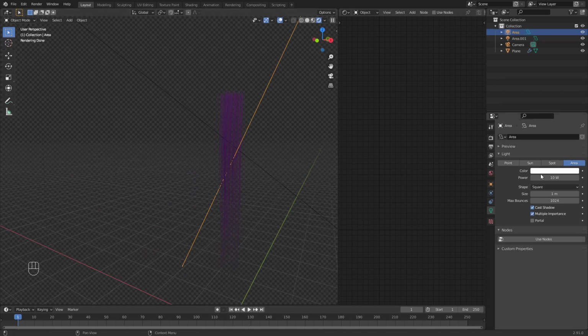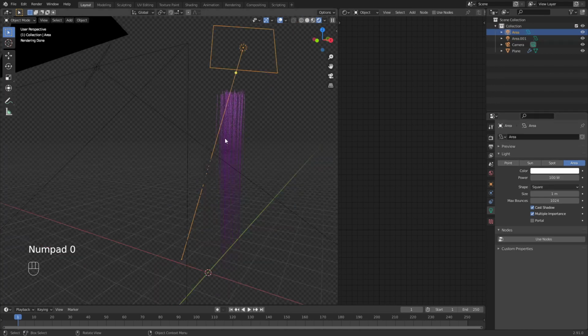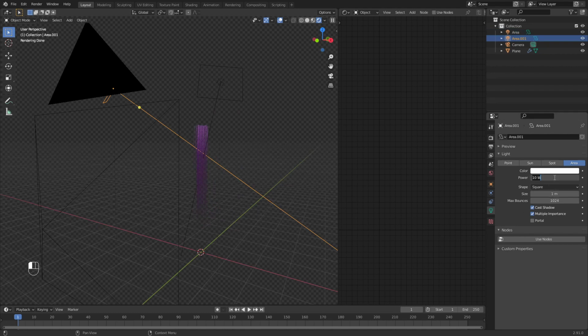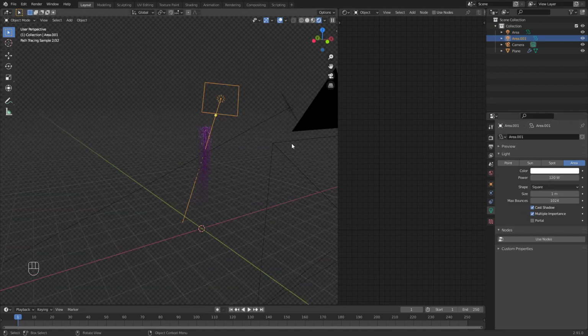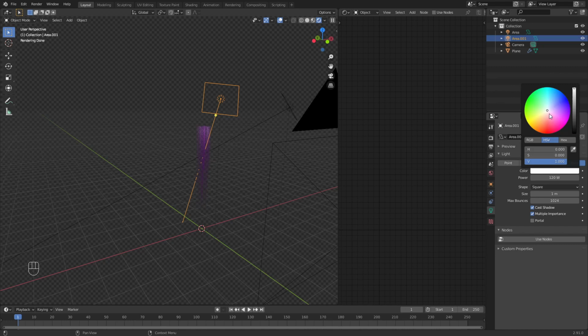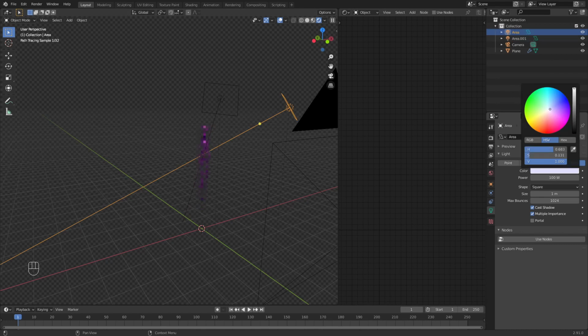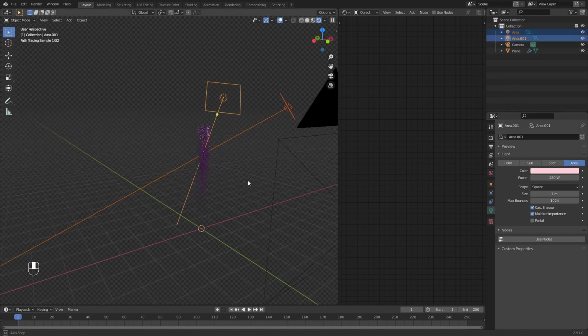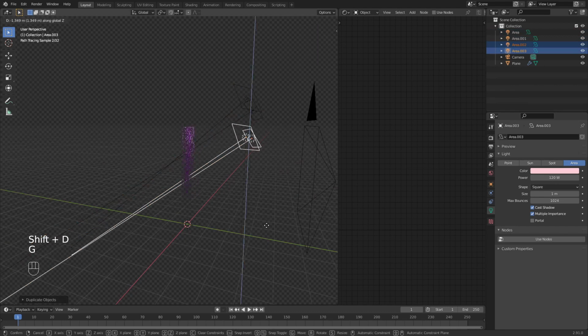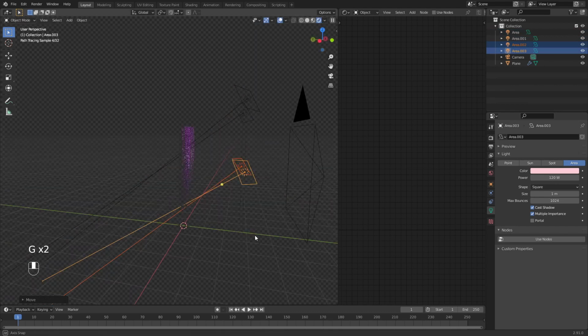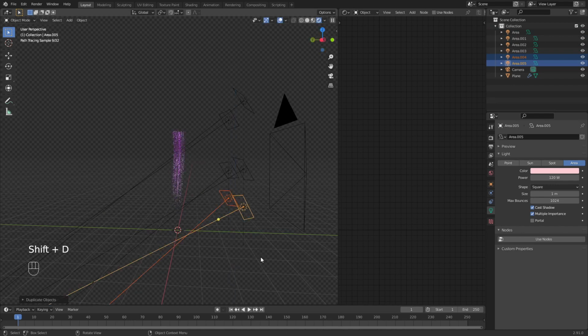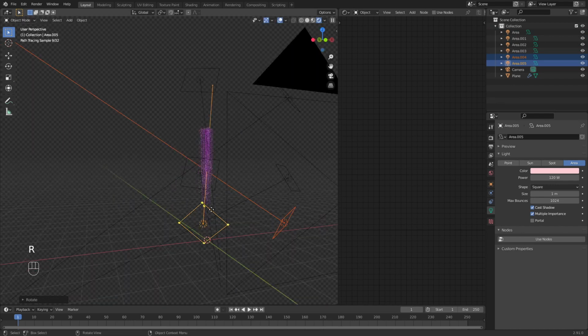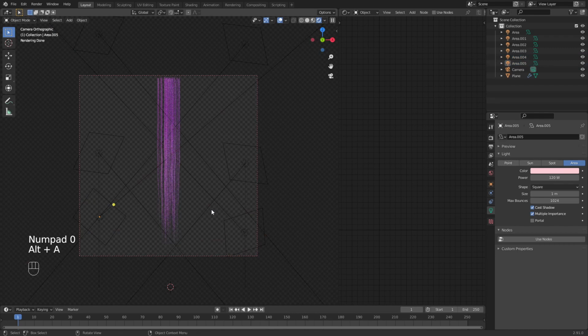Now, my hair is not very visible, so I will add way much more lighting. You can even add a color in your lighting if you want, but it can change the color of your hair a little bit, so be careful with how much color you're adding to it. Then I will duplicate my light a few times and go into the camera view just to see how my hair is looking. At this point, I can just render.